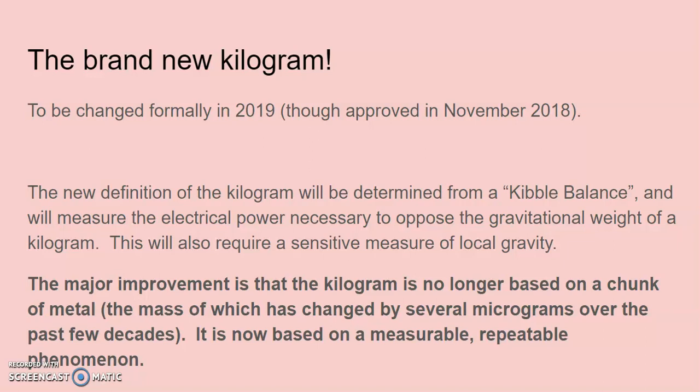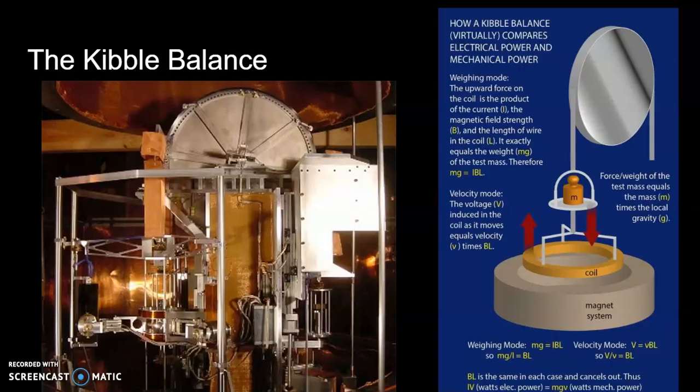It's based on a measurable, repeatable thing that anybody in any good lab could effectively come up with. I should also point out here that, believe it or not, platinum iridium, despite the fact that it doesn't really rust, actually slightly evaporates over the course of decades. It's lost a few micrograms, which is nuts to think about. So there you have it.